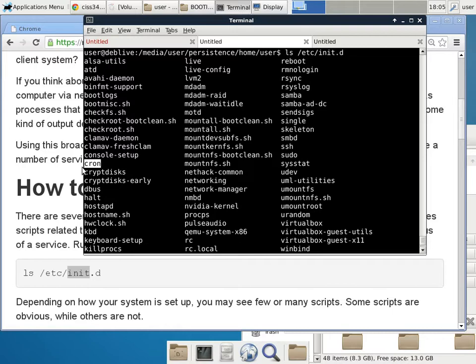Okay, what is cron? It schedules tasks. So what do you think it's waiting for, or what is it listening to? The clock. Yep, the hardware clock or the timer. To be more specific, it listens to the timer. So it's waiting for a particular time. It goes through all the jobs that it is supposed to do according to a schedule. When it's time to do something, it will start up the process to do that. That is a service.